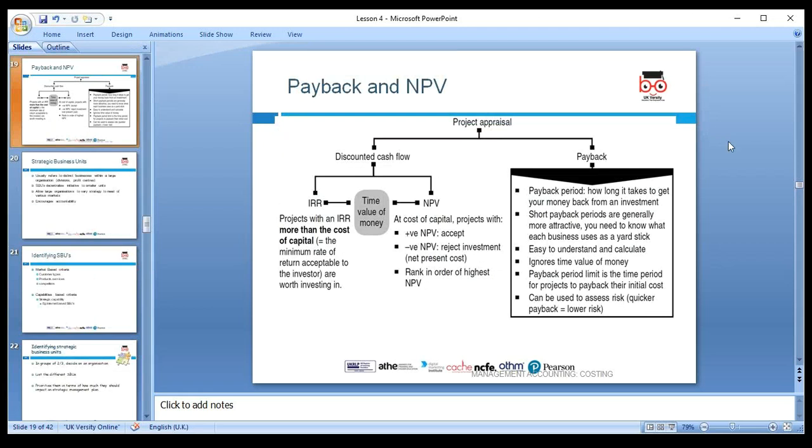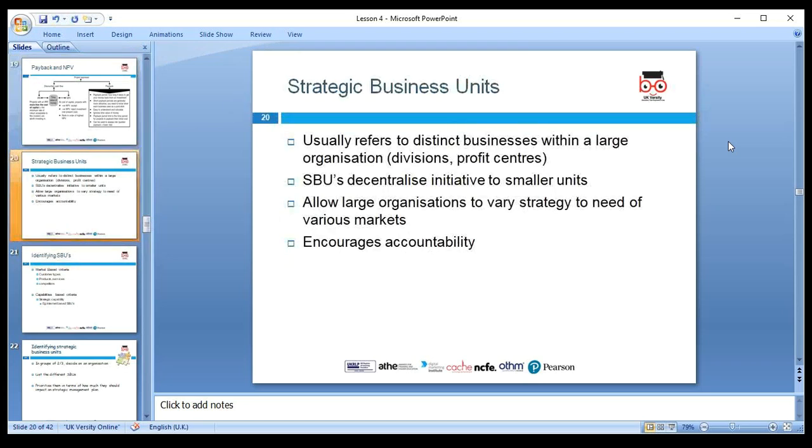Okay, so whichever method we are using to appraise the project, we always need to think about which is fit for purpose, because there are a lot of methods. But what is your objective? If you want a shorter payback period, you get your money quicker. Getting your money quicker is always better, because you have an opportunity to reinvest in other projects, so you can earn or multiply your return on your investment.